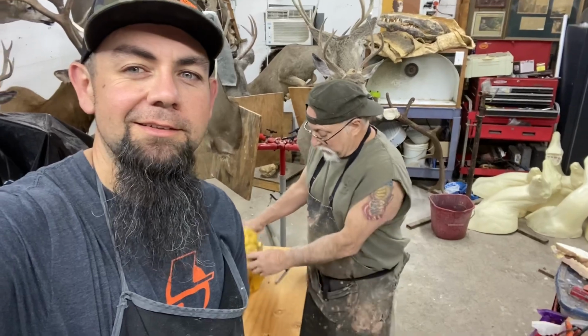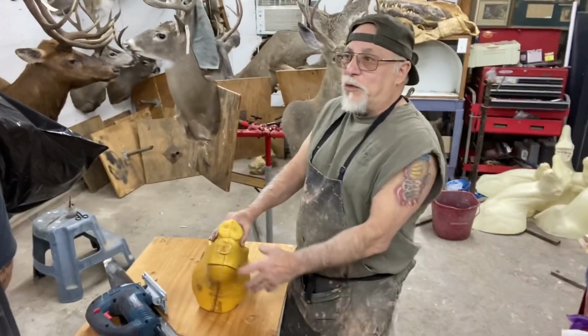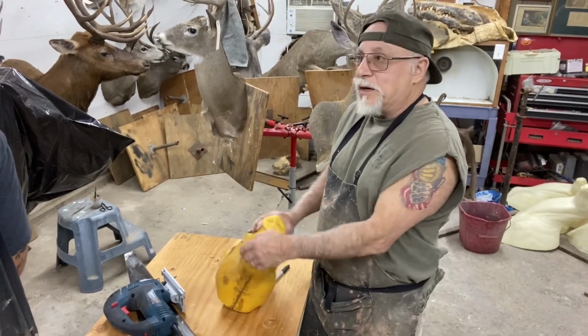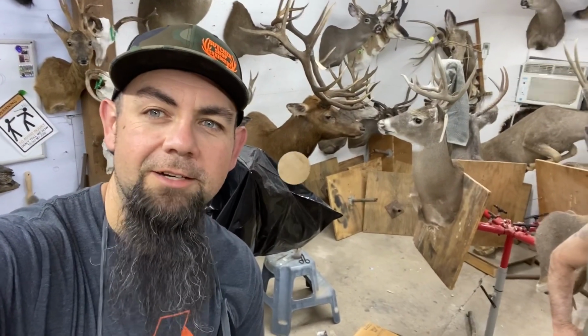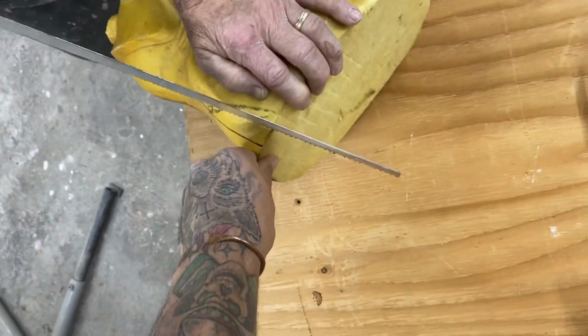You never really think about it, but you can mold an open mouth with the mouth open with it going all in there. So they put the plug in there. Anyway, all right, let's give her hell. So first thing we're going to do is we're going to cut the bottom of this.